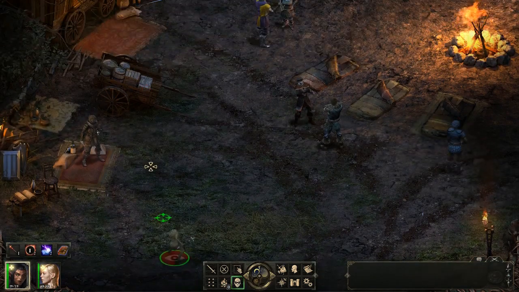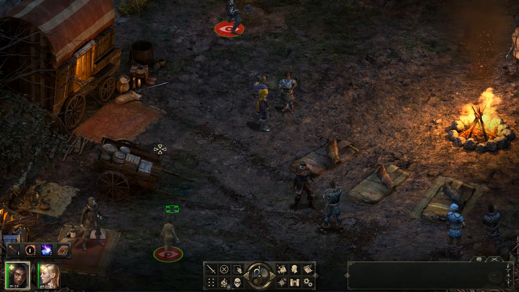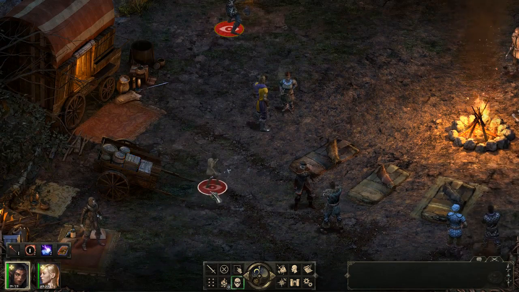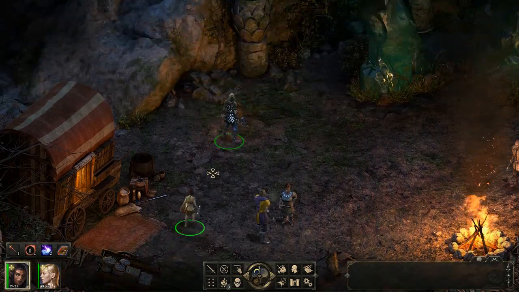So now I can stealth in closer to people, and as you can see, I got seen easily because I don't have good stealth. But you can stealth and steal containers from people when you don't have the red icon above you. So I'm going to steal those out of that container.